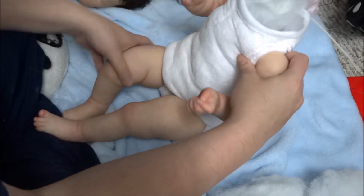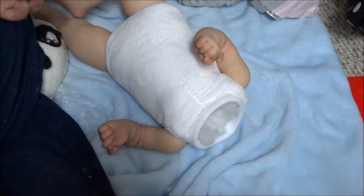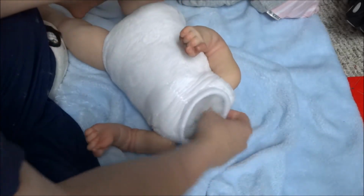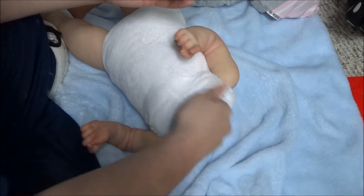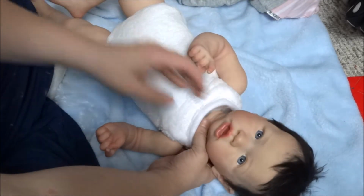So all that being said, I'm not doing vinyl as much, and so I'm not really collecting them as much. But this little girl here I feel like is going to be a forever baby for me. My Levi is for sale, but at the same time I almost don't want to sell him until I get Asher back, because I like having a little boy, and he's my only little boy until Asher gets back.